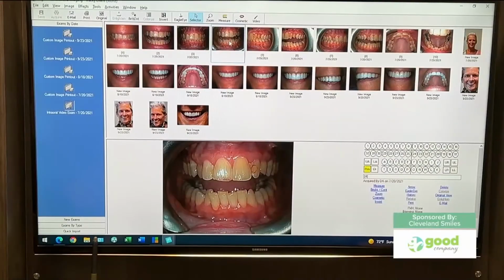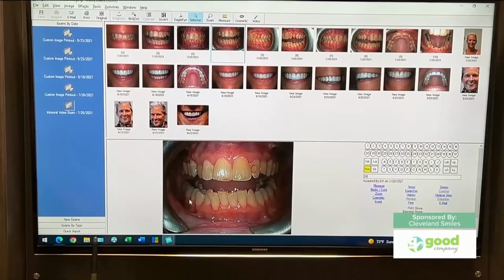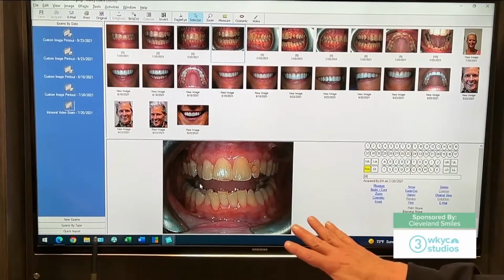Now we're looking at one particular patient. This is Tracy. Yeah, so this is Tracy, and you can see what she came in with. She was a teacher. She's been unhappy with her smile, and she said, you know, I've been living with this. I took care of my kids. Now it's maybe my time, both her students and her family. And you can see over the time, teeth had worn, they had turned yellow. She had some fillings that were done that didn't look very good. So she looked and told me what she wanted. I told her what I thought we could accomplish.